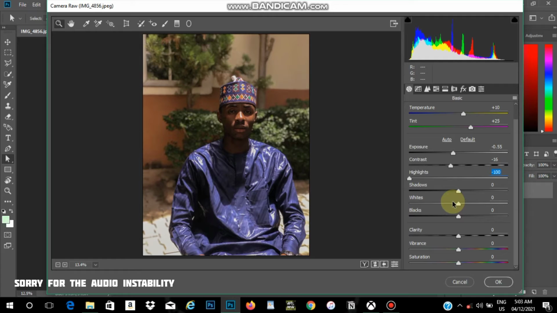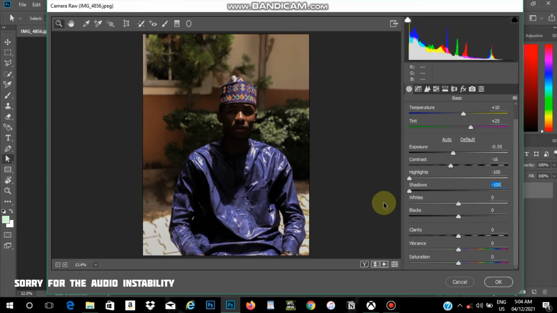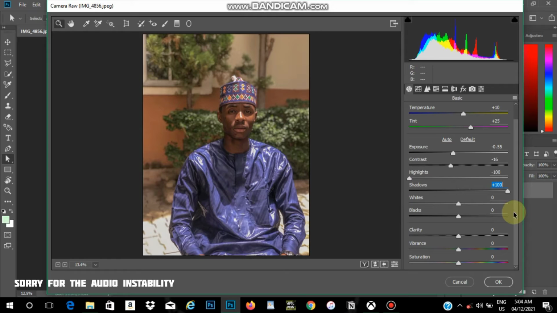And for the shadows, because this photo was taken around noon, as you can see, it has a lot of shadows in the subject's face. So I'm going to reduce some of the shadow. As you can see, if I remove all the shadow, it takes a huge part of the shadows. And if I bring the shadows down, the shadows are darkened. It only works on the shadows only, sorry.